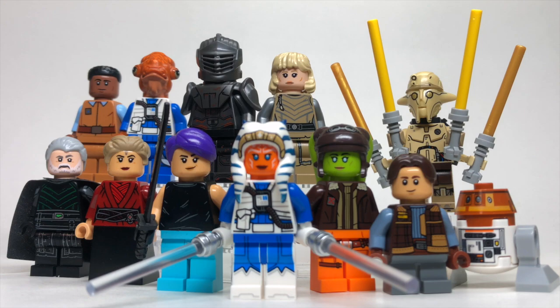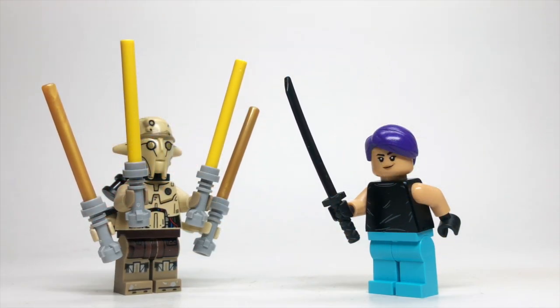Alright, we're back with the third episode of Ahsoka, and of course in this video I'll be showing you how to make the characters from the episode using 100% official LEGO parts and pieces. Now there are a lot of figures you see on screen here that I already showed you how to build last week in the episodes 1 and 2 segment, so let's just get started with the new figures for this.